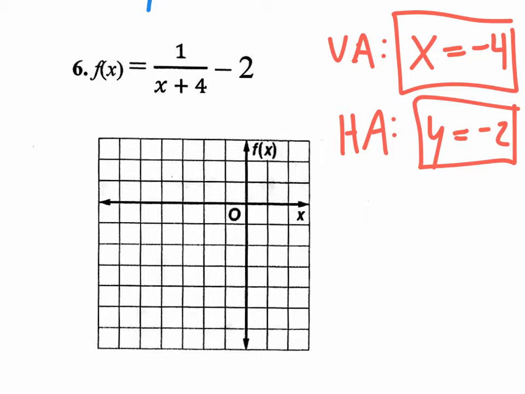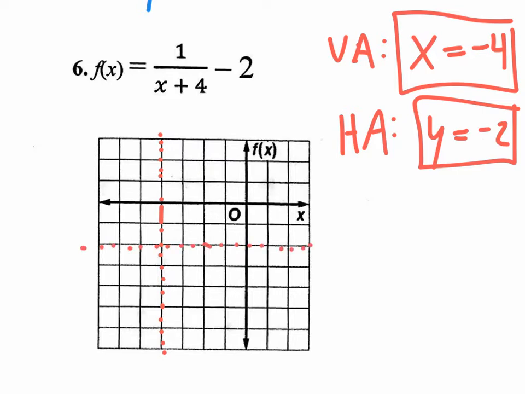Now, that makes total sense. If you're thinking, well, does the h go with the x equal or the y equal? Well, h is with x equals h. There's your vertical asymptote. Your k value is your y shift, so obviously that's going to be with your y equals -2. So let's graph x equals -4, 1, 2, 3, 4, -4, and draw a vertical line right through that. So there's my vertical one. Let's go for the horizontal one at y equals -2.